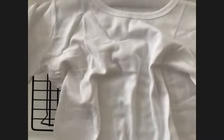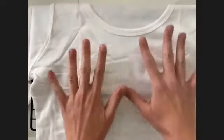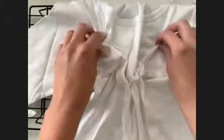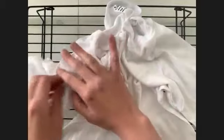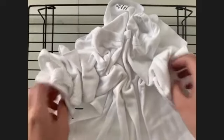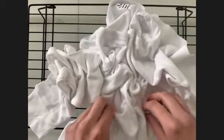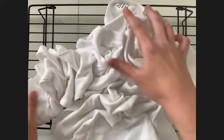With ice dye, you can bind the fabric in a spiral or other fun ways, but we stick to just bunching it. All you do is lay it down flat with the front facing up — that's where you want most of the color to be — and then scrunch it together, not into a ball but as flat as you can get the scrunch. You want the dye to be able to run through the fabric; if you make too dense a ball it won't drip all the way through.